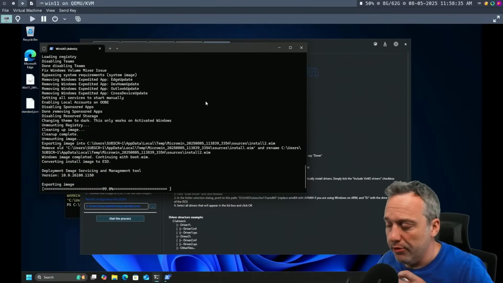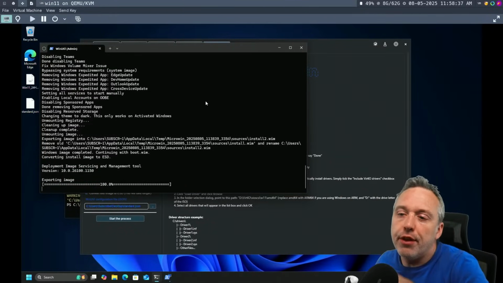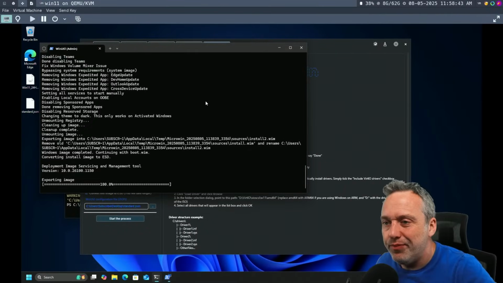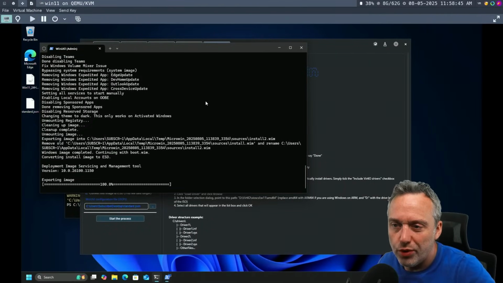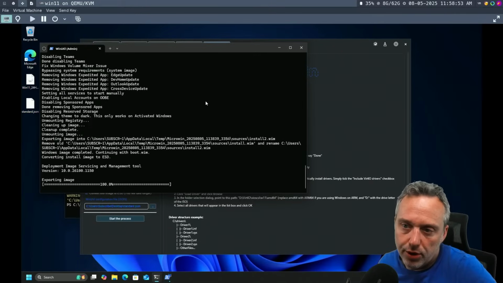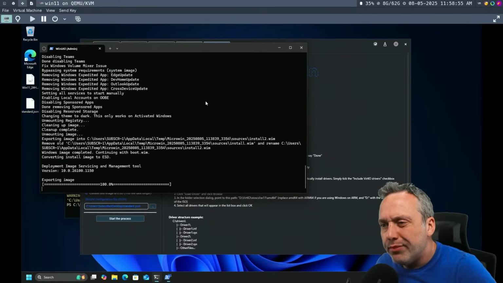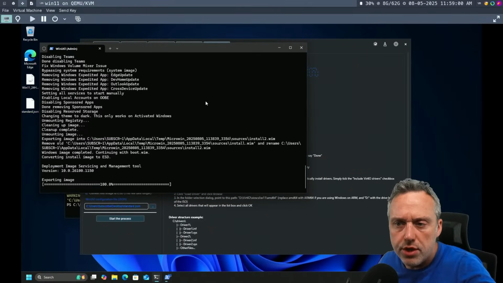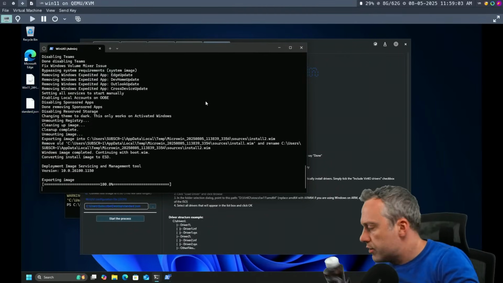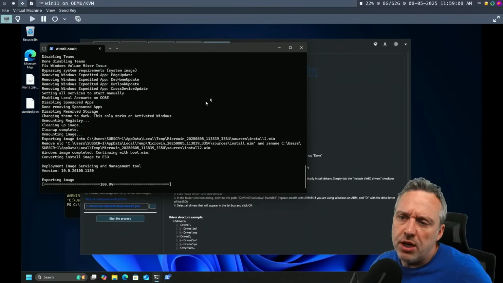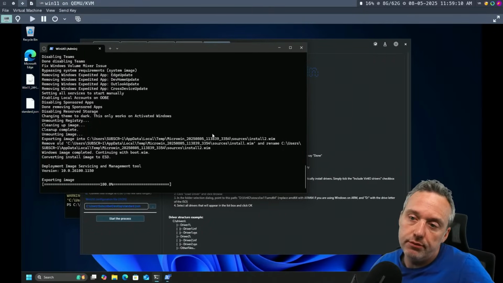I would never do this, by the way. I would, because it's just getting thrown on a thumb drive anyways. ESD is kind of like a dead compression tool that's rarely ever used anymore. I'm kind of surprised we added it, but I saw it and I was like, well, you guys worked on the code, I'll go ahead and add it. But yeah, no, it kind of sucks. I would never recommend anyone ever to use ESD. It's also going to slow down your install time because it has to uncompress the damn thing. It's just not worth doing. But I thought, let's try it out.